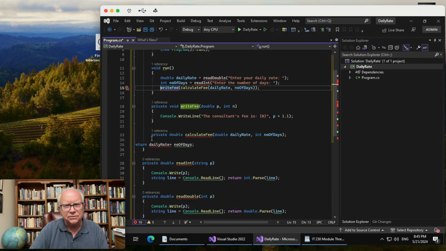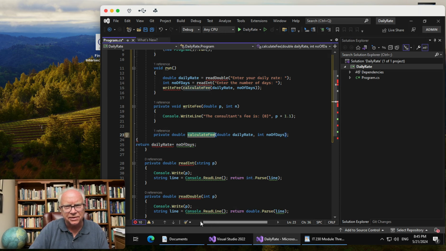Now notice right here we have a method signature, calculate fee, but then everything seems to be out of alignment underneath. If you look closely at that, you'll see there's a semicolon on the end of that, and I know a method signature does not have a semicolon at the end.